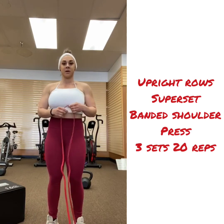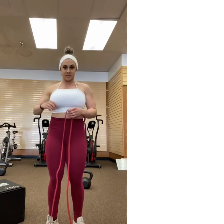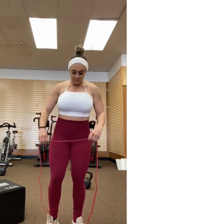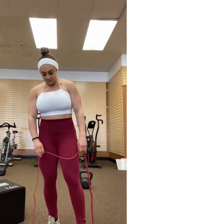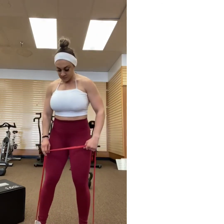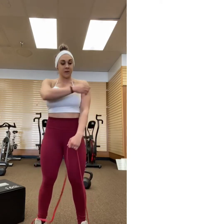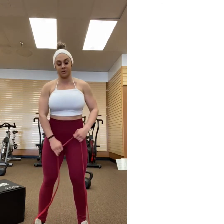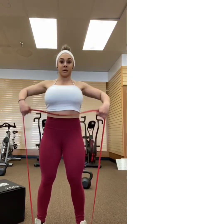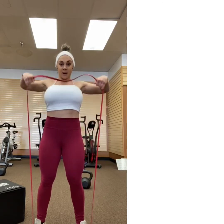All right, guys, so let's start off with some upright rows and we're gonna superset that into some shoulder presses. So I have my band right here, and I'm gonna let my feet be the stabilizers, so it holds it in place. And then this is gonna be a wide grip because you're gonna be wanting to hit your rear delts. So I'm gonna go wide right here, and all I'm gonna do is bring it up. Notice how my knuckles are facing down and back up.